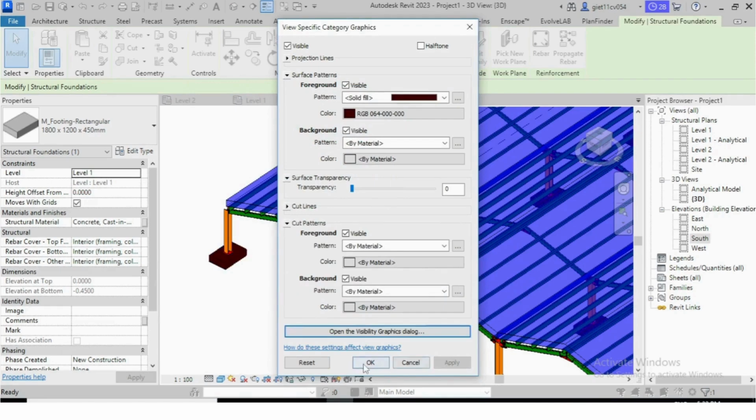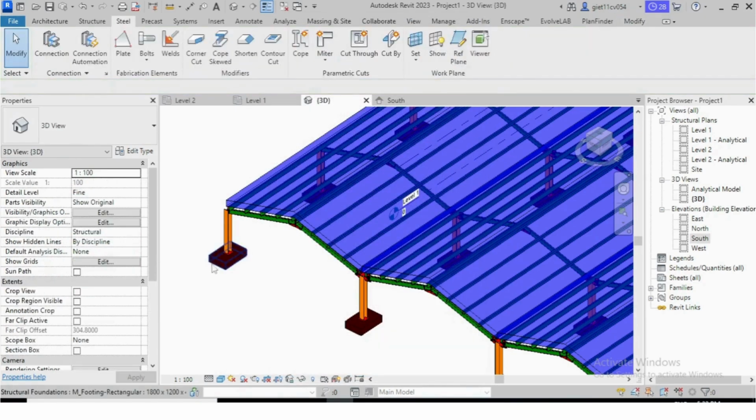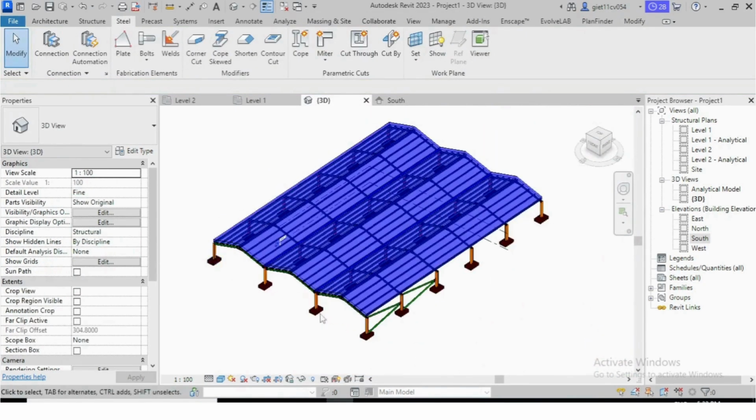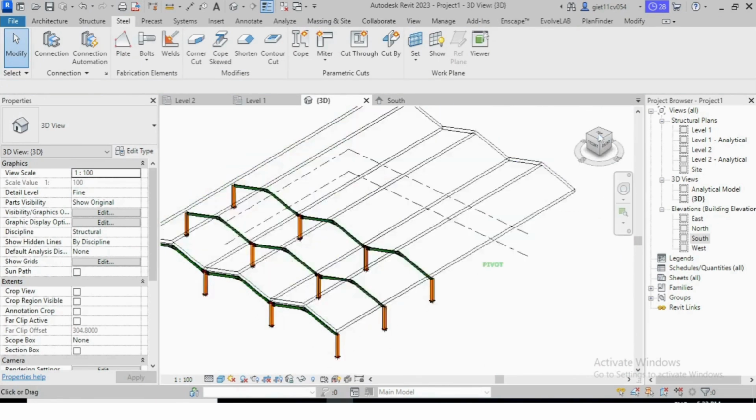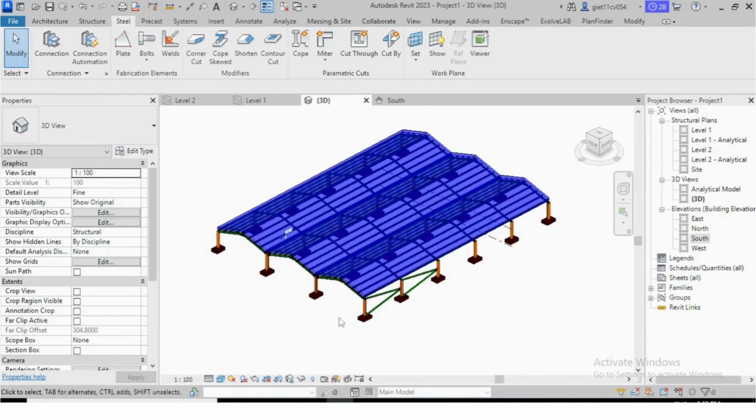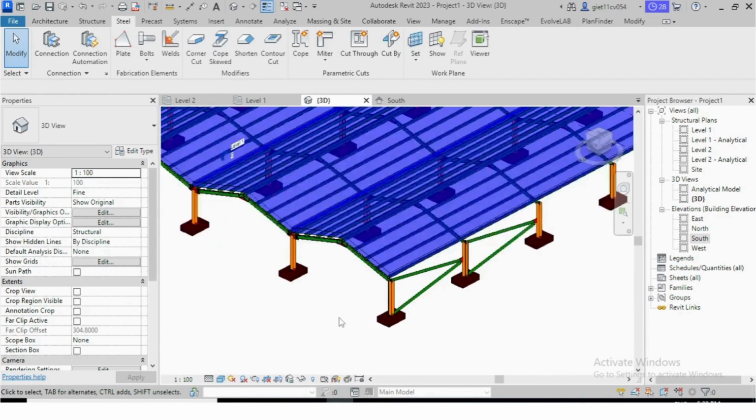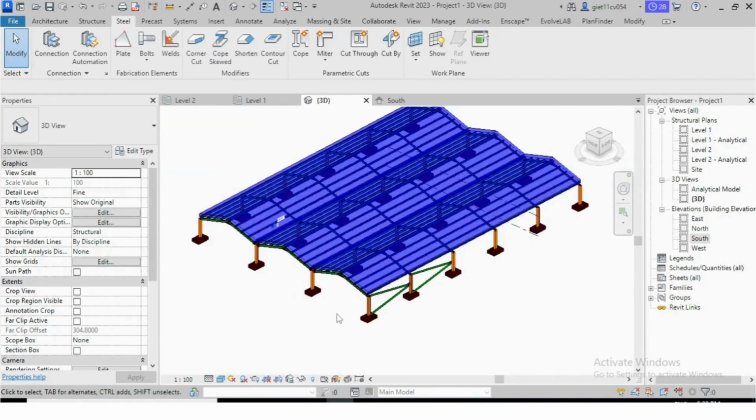Okay, apply. You will see. So in this way you can individually make all this for your warehouse, and in this way you can make your warehouse. So thank you for watching the video.